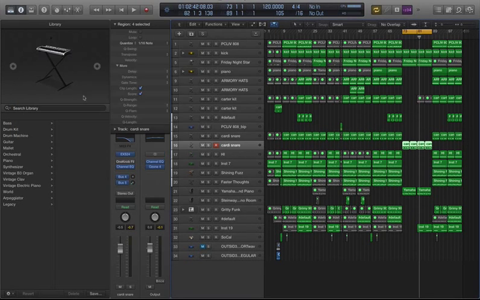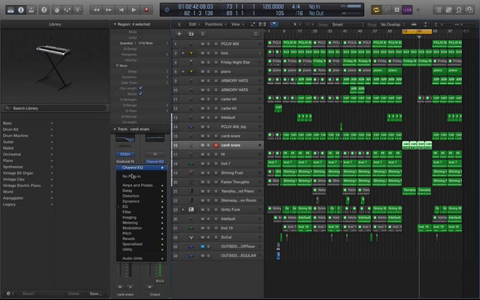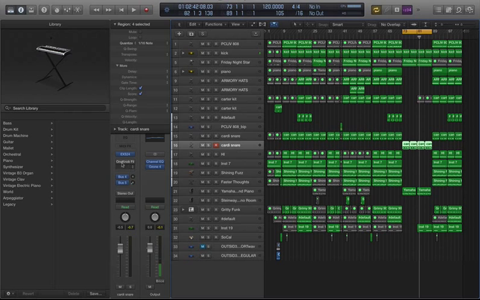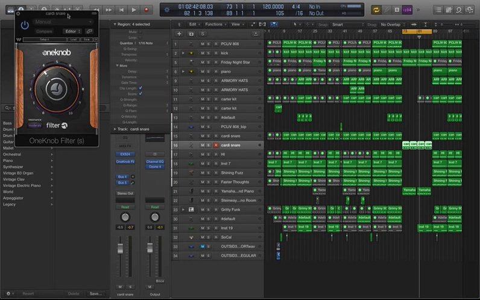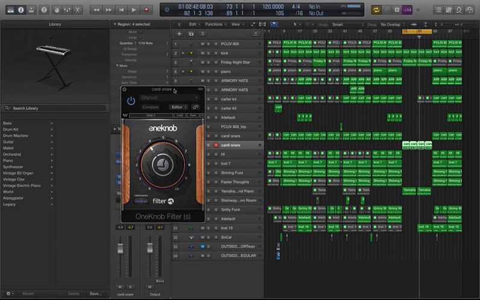But one of the great things about a filter is you don't have to go through the process of sweeping frequency. So what I have here is the one knob filter, and that's what I applied to the track. It's a great, great plugin here by Waves. And what I did was I dialed back on the one knob, as you can see. And when you dial back, it creates that awesome effect.